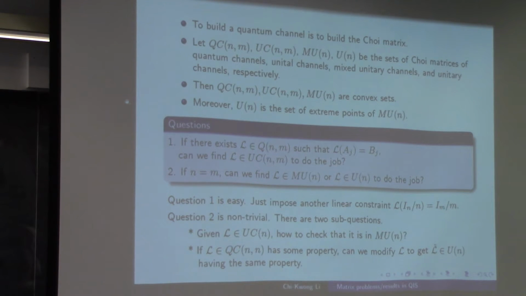I want a better structure, so I give up the number of operators here. I use more operators, but each of them is good. They are unitary, right? And then it would be a waste if you already have a channel which is mixed unitary, you just do not see it. So the first question is, can you identify whether you can do it? And the second question is, suppose it is not, can I find something near to it? So these are two sub-questions you can ask.